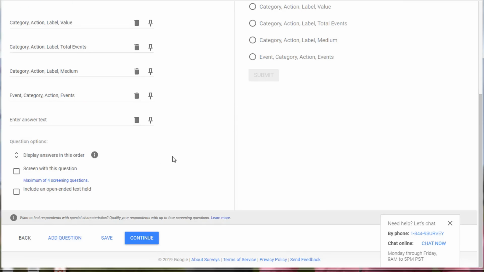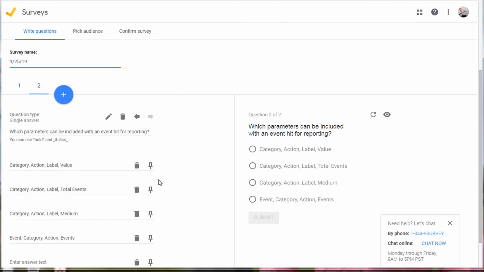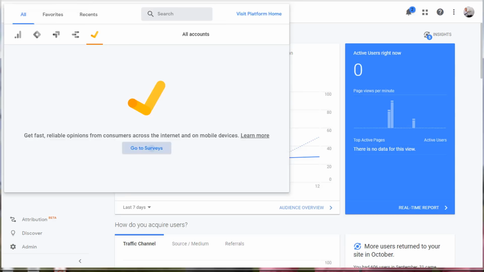And again, it's basically creating a questionnaire, and there is a cost. I think it's like $1 per survey question. And when you confirm the survey, it tells you what the cost is. And this is tied into Google Analytics and actually the marketing platform. So when you send out a survey, instead of using SurveyMonkey, where the data that is being collected doesn't go directly to you, this is going to go directly to you so that you can analyze it. And that's actually really cool. So I'm going to walk through that as well.